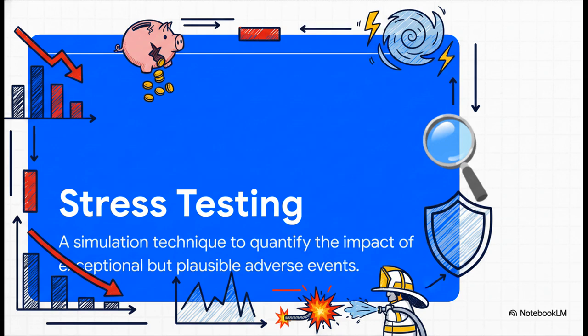And a huge part of measuring risk is something called stress testing. This is where you basically try to break the bank. In a simulation, of course. Regulators and banks will dream up these horrible but plausible crisis scenarios to answer one terrifying question. If our worst nightmare comes true, do we survive? It is, quite literally, a financial fire drill.